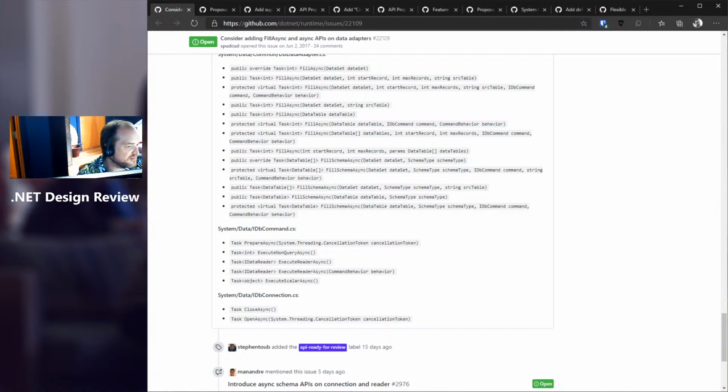Yeah, it seems like this to me. And looking at it, it's adding 3 or 4 virtual FillAsyncs. The public one doesn't take a cancellation token, so yeah, I don't think this is ready. Well, I mean, it's ready to review probably with the author, right?